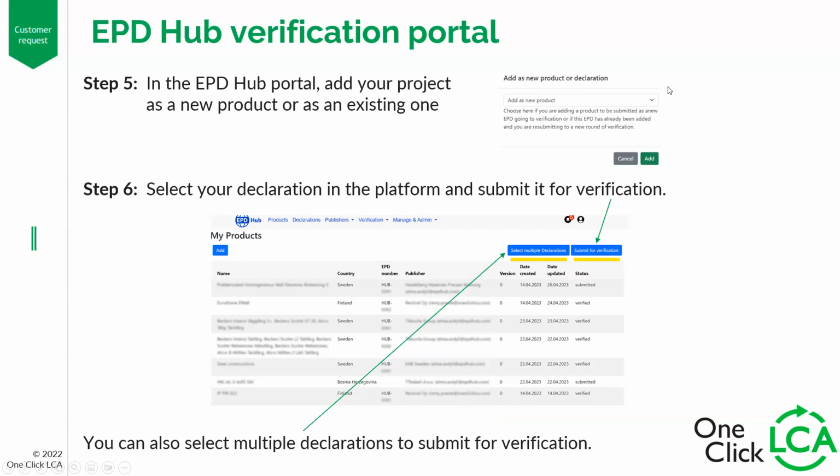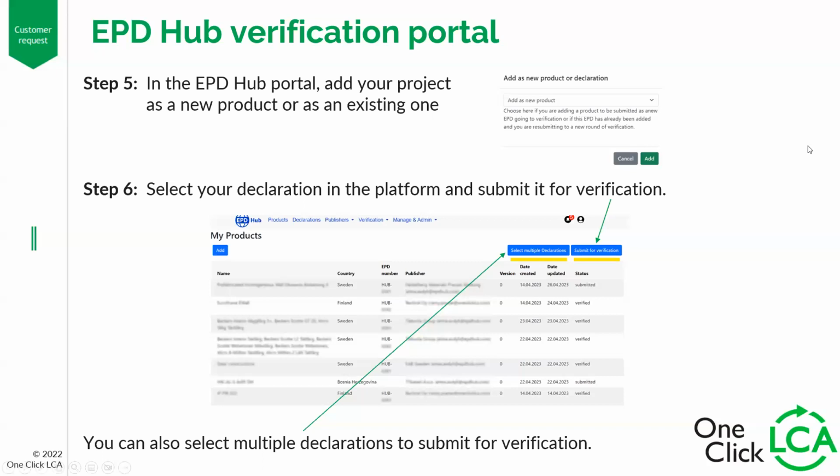So here you can add the project that you want to move forward for EPD verification, either as a new product or as an existing one, if you already have a submission in the portal. Then in step 6, the final part is to choose this declaration, as it's called in the platform, and submit it to verification.